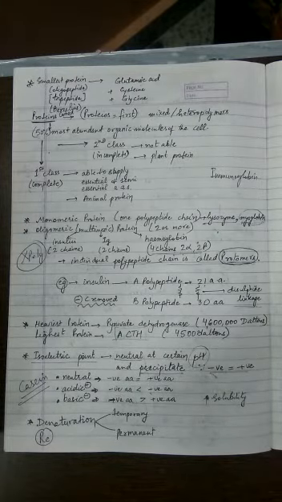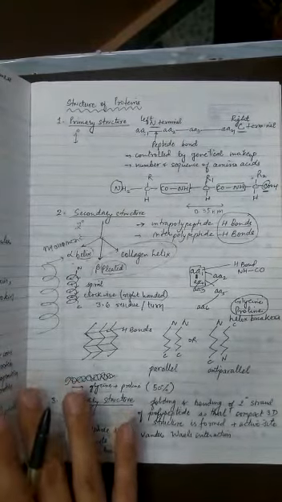Proinsulin will change afterwards into insulin. The A chain has 21 amino acids. We learned in the last class that the sequence and arrangement, everything, is going to be fixed by the genetic makeup or DNA. So the A chain carries 21 amino acids, the B chain carries 30 amino acids, and these chains are stabilized by disulfide linkage. So this is all we did in the last class. We did a small introduction even to the primary structure, and that's why in the assignment I gave one question out of this.